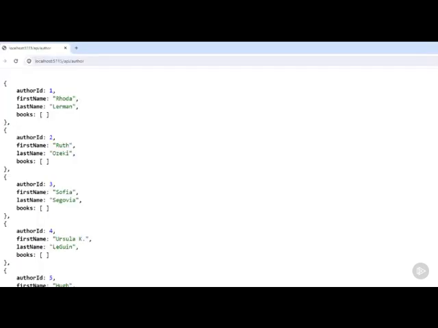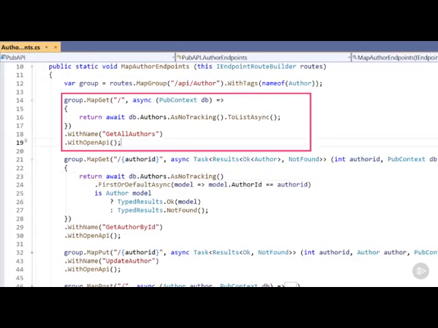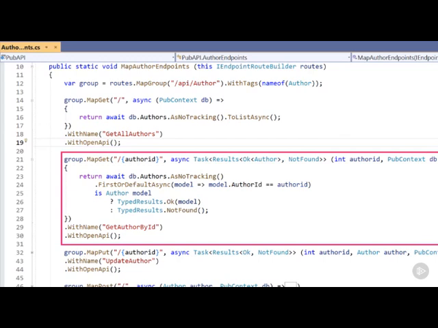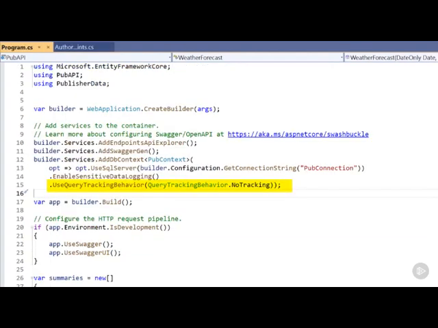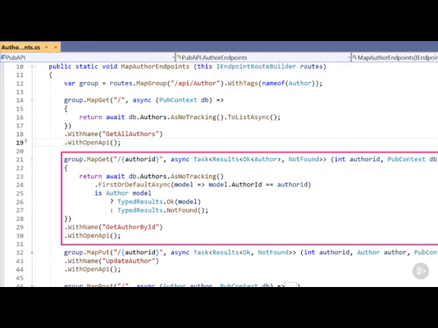Let's get back to the API methods. The default is that GET that returns all the authors, which, remember, is how it was defined by the template. The other GET method allows you to pass along an author ID to just get that one author. The code queries for that author using first or default async with no tracking and searches for the author with that ID. Remember that find and findAsync methods do execute right away and don't represent queries, so they can't be combined with the asNoTracking method, and that's why the template uses first or default instead. However, because the service that I set up for pub context will always disable tracking, you could use findAsync here, but generally first or default can still be more efficient in the long run.